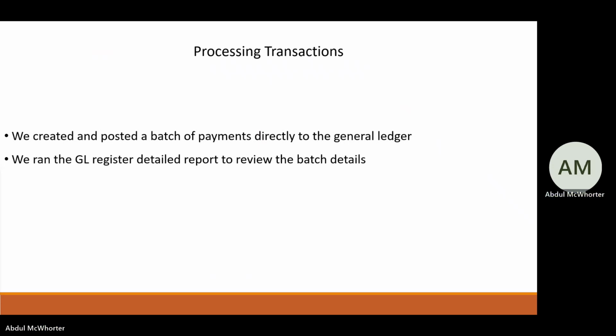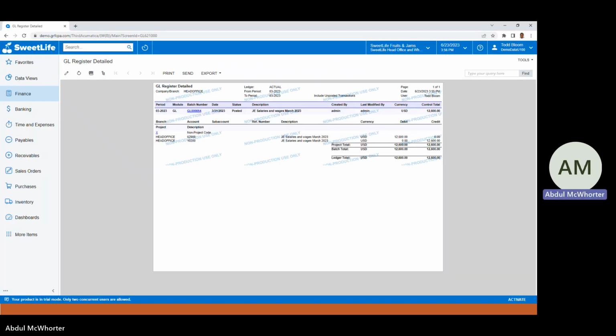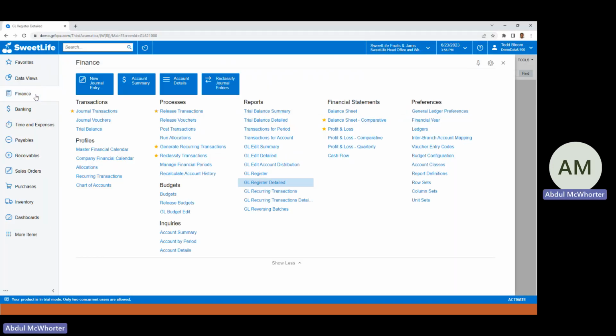Okay. And so we'll keep moving here. The next portion we'll go over is reversing transactions. Okay. And so let's go back to Acumatica and our finance workspace and reversing transactions.